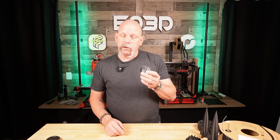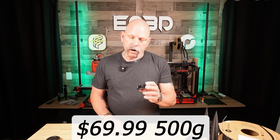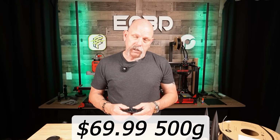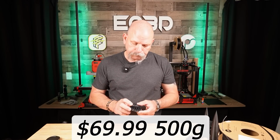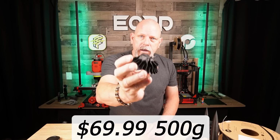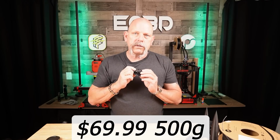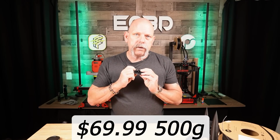And it's also the most expensive at $69.99 for a 500 gram roll. That puts it basically at $140 a kilogram. But this is one of the pieces I printed out in it, and I don't know how well the lighting is going to allow that to show up. I'm going to get this up here, and hopefully the mic picks this up.